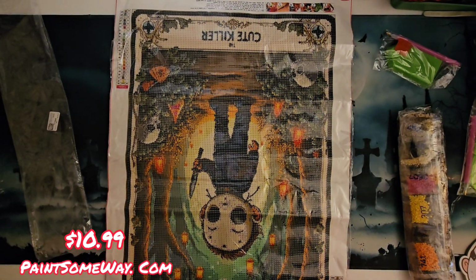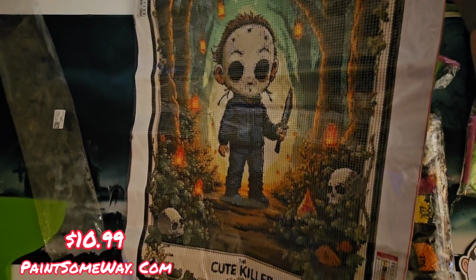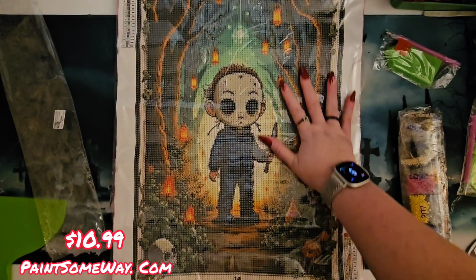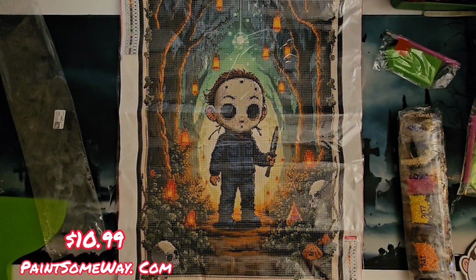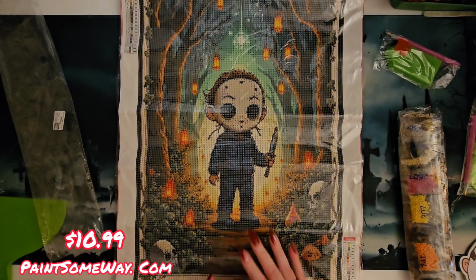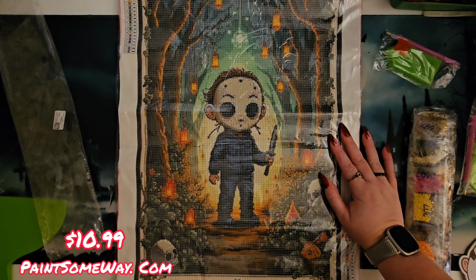When we start talking about cute, my definition of cute is a little bit different than general, but here it is. I'm going to hold it to the side a little bit so maybe you can see it a little bit better with a little less glare. It reminds me of that Ghost Girl, kind of the forest, and there's lanterns instead of pumpkins hanging here, but it's the same kind of visual effect. We do have the tarot card appearance complete with border here. We have some elements of fire, orange lanterns. We have some skulls down here. This is obviously little Mikey with his knife here. And it is cute in the traditional cute sense, but yeah, not the image that I was hoping to receive.